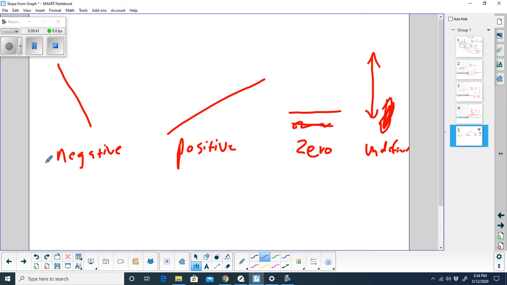So I like to also think of it as like imagine you're a little ant going left to right. If I'm starting here and I'm a little ant, whoa, I have a negative slope. I'm going downhill, right? And then here I'm going uphill, so it's positive. Here it's flat, it's 0, right? No slope. I'm just going on flat ground. And then this is the weird one. This is me falling off a cliff. I know people would think that's a huge number, but it's called undefined because it's dividing by 0 as your run. All right, I hope that video helps.